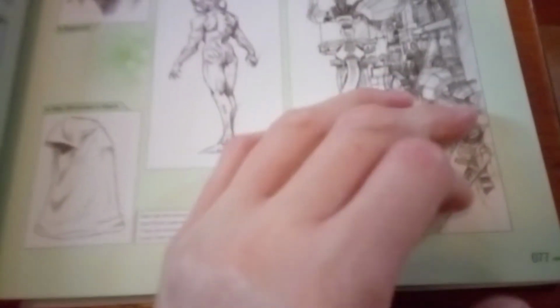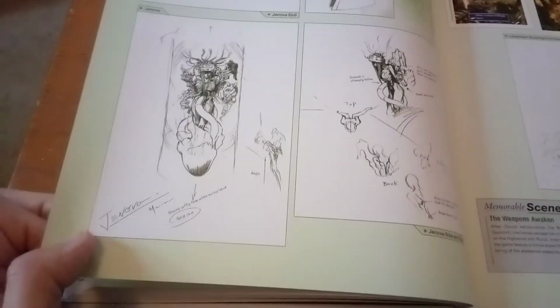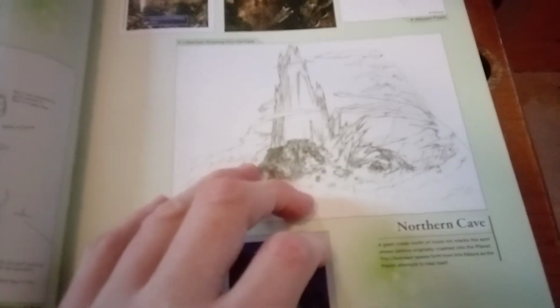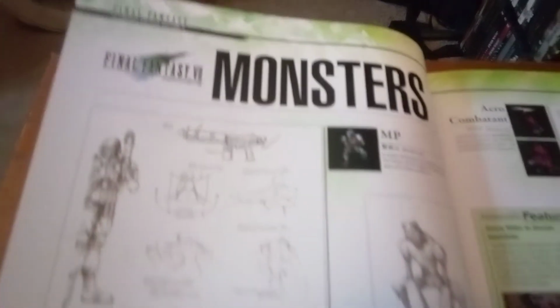And I do have a soundtrack to this game. I showed it in my Final Fantasy VII review, and also I show it again in my collection tour video. If you guys missed it, I'll put it on the Instagram so y'all can watch it. But I have the soundtrack of all three of these games. I have the Final Fantasy VII soundtrack, Final Fantasy VIII soundtrack, and Final Fantasy IX soundtrack. That's how much I love these games.